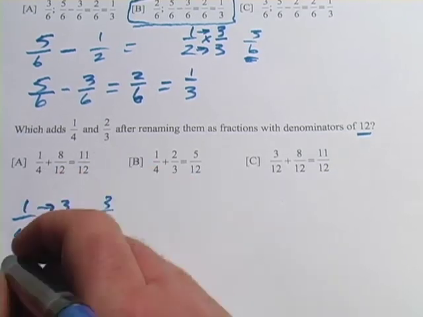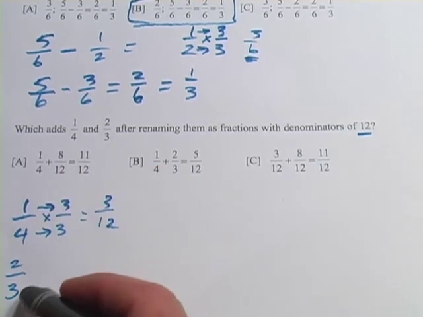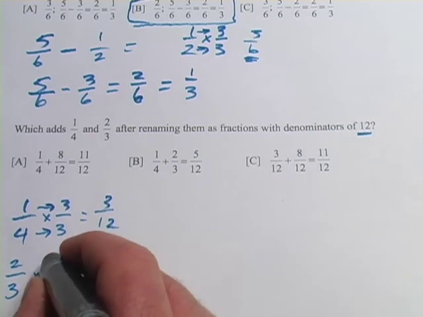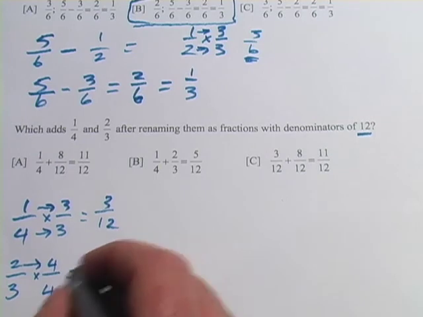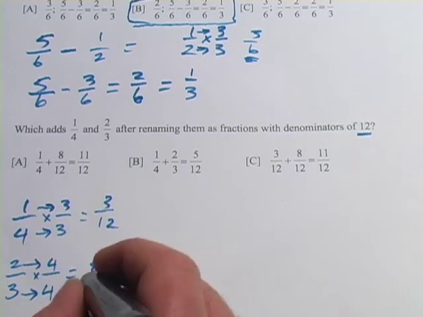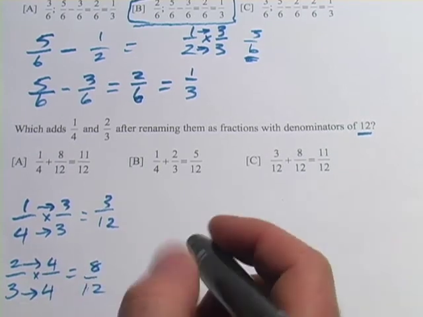Let's try that with the 2/3. What do we multiply the denominator by to get 12? Well, that would be 4. So we'll multiply by 4 over 4. 2 times 4 is 8. 3 times 4 is 12.